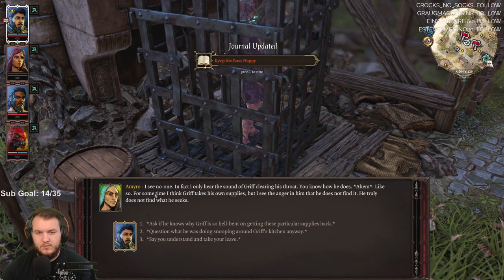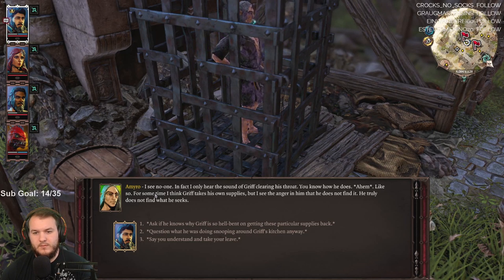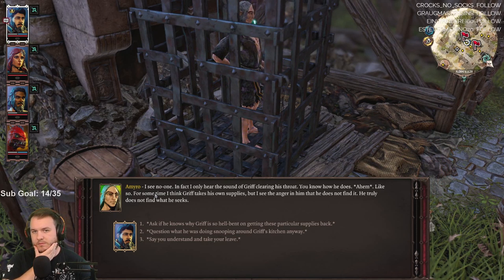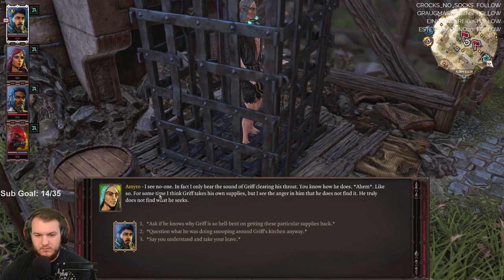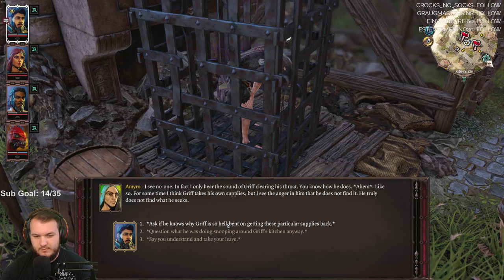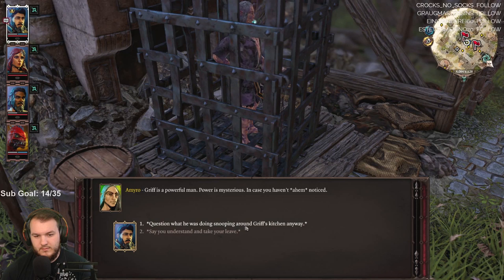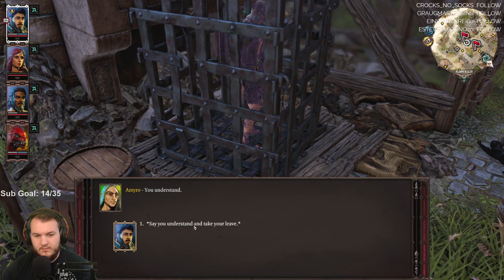I see no one. In fact, I only hear the sound of Griff clearing his throat. You know how he does? Like so. For some time, I think Griff takes his own supplies. But I see the anger in him that he does not find it. He truly does not find what he seeks. Griff is a powerful man. Power is mysterious. I intend no harm. You understand. Thank you.